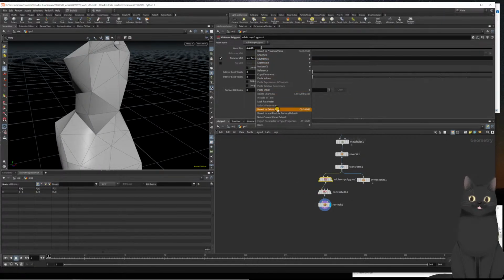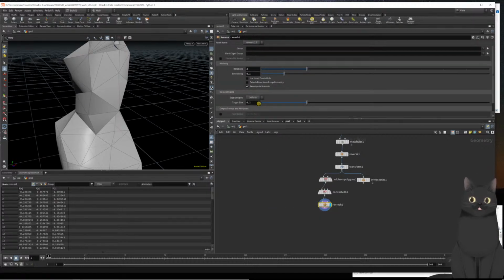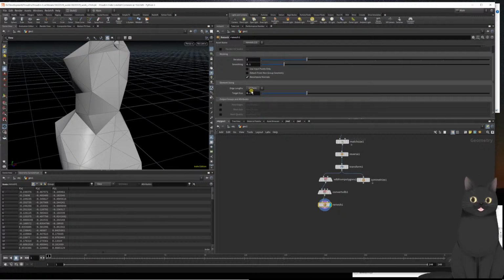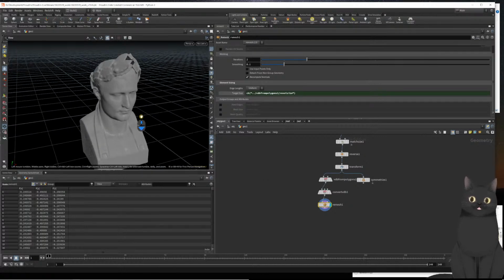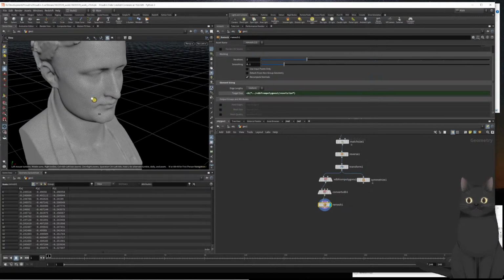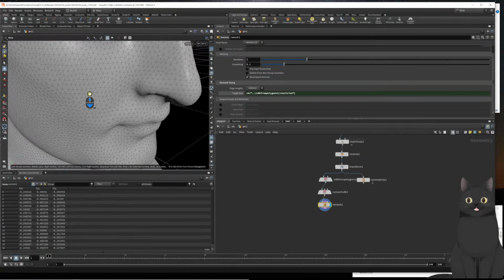I can turn this into what I want by setting up my remesh node to a target size of the same size as my voxel size here. So in my VDB from polygons, I'll just right click in the voxel size, go to copy parameter, and then in the remesh under the target size here, I'll just paste as a relative reference. And now remeshing takes a bit of time, but after waiting for a few seconds, we can see we now have this triangular mesh, which is exactly what we wanted.